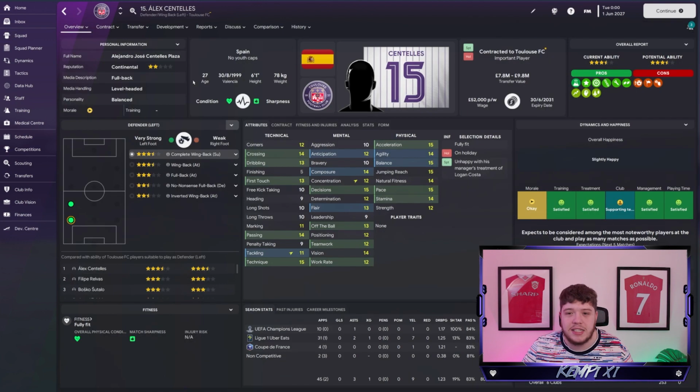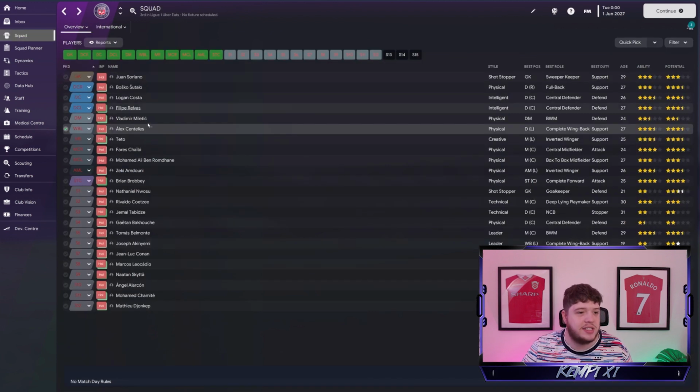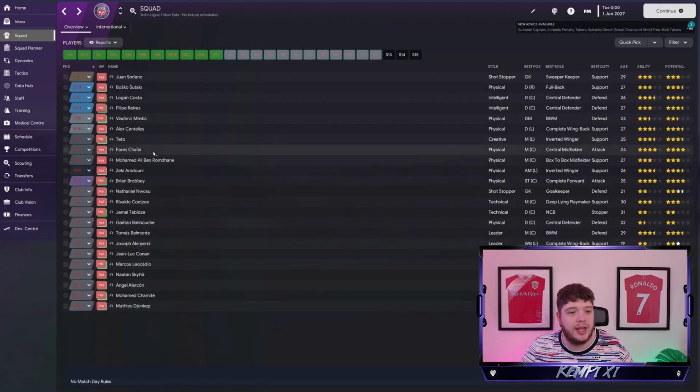Alex Denteles is another player that was signed, a left wing back from Almeria. We love Spanish football. He's been decent for us this season on 6.79. Tito, still in the team. Of course he is. No caps for Spain. Get this man caps for Spain. That is your goal. I'm setting it for you now.